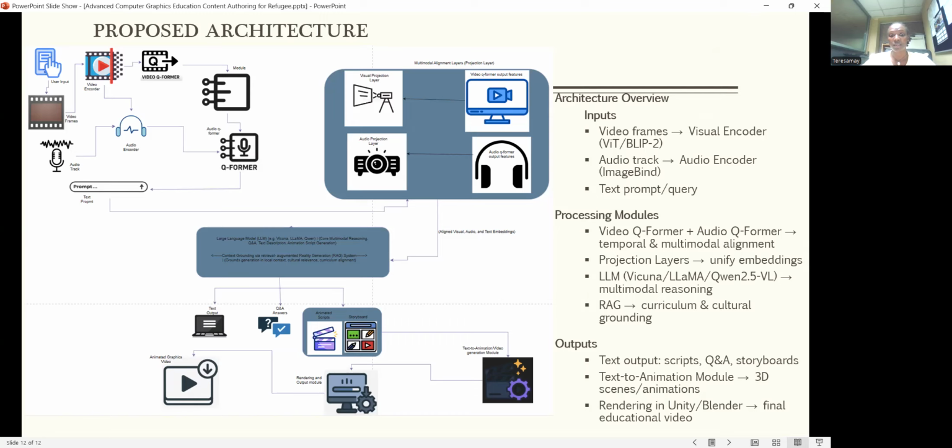So we have seen how advanced vision and multimodal models, from MiniGPT-4 to LLaMA, are changing the way we generate and deliver educational graphics. Instead of spending weeks modeling in Blender, we can now fine-tune models and automatically generate interactive, localized stories that align with Uganda's curriculum and the needs of refugee learners.